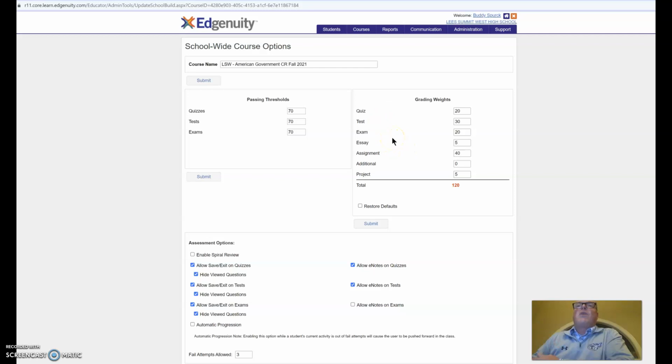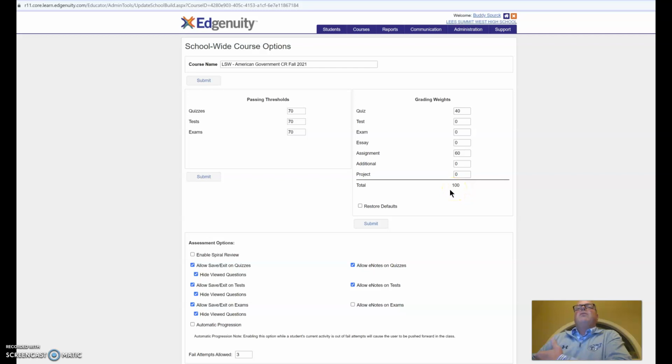So for the accelerated credit recovery course, we have quizzes for each unit. So I'm going to go ahead and put 0 for tests. We're not going to have an end of the unit test. We're going to have quizzes after each section in each unit. Our quizzes, typically, I make those 40%. I'll get rid of the exams, the essays, assignments, 60%. And looks like our project here, 0. So I'll change all that to make that equal 100.